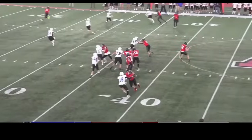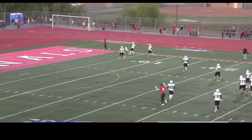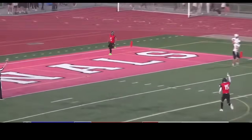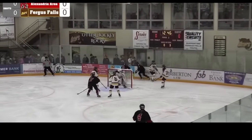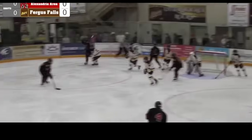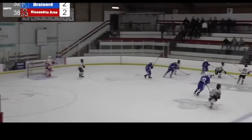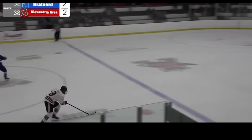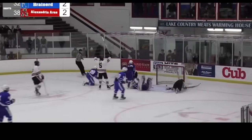And here's a rollout. Now Thompson's going to fire right side. Mason Gorkuber's got it. He's into the end zone. Touchdown, Alex. The face-off and work the punt back into the outer's end. Thorson trying to bring it out front. Now here's a shot and a score. Now another rebound, that gets blocked. Breakout pass, Thornburg up the right side. He's got room, takes the shot, save made.